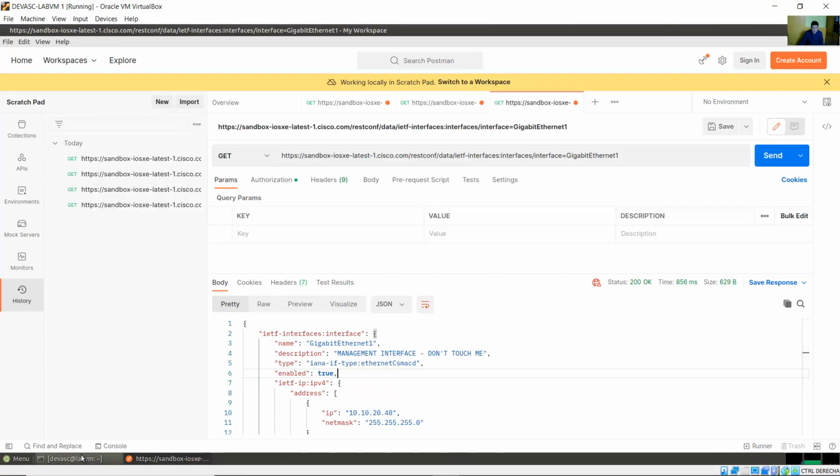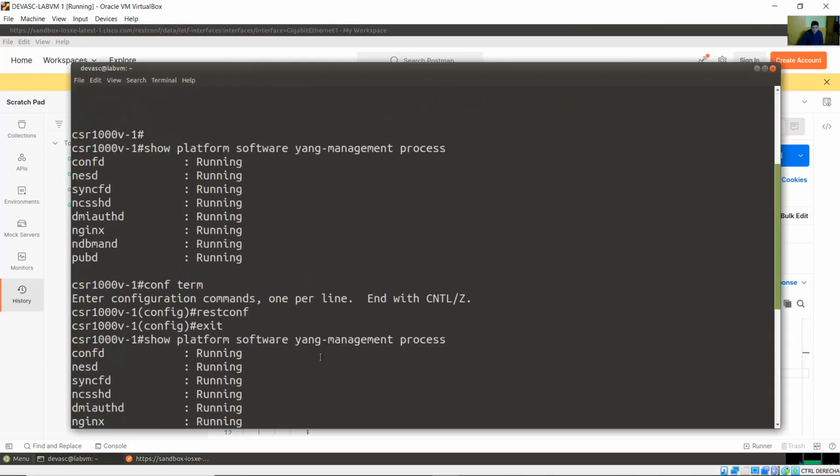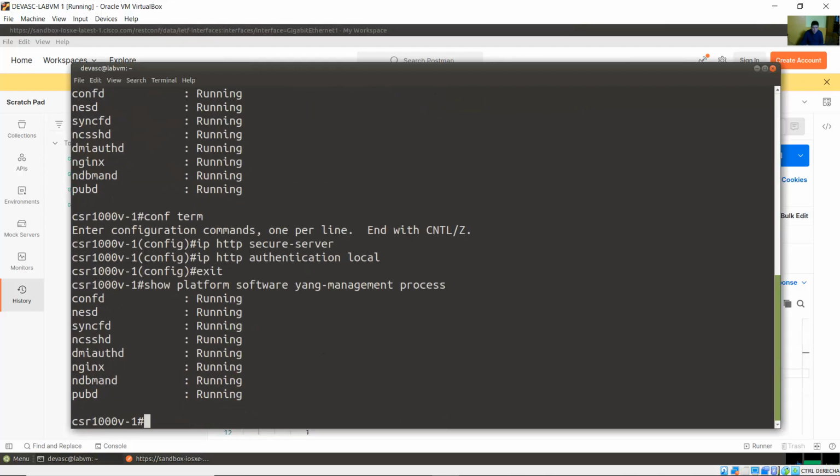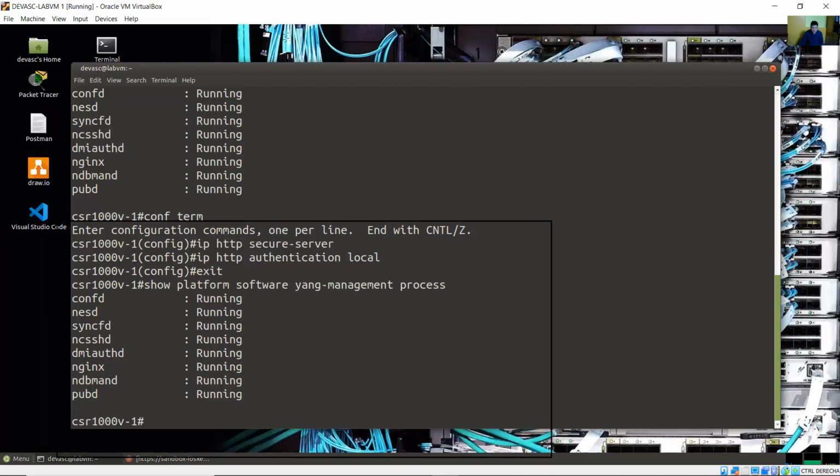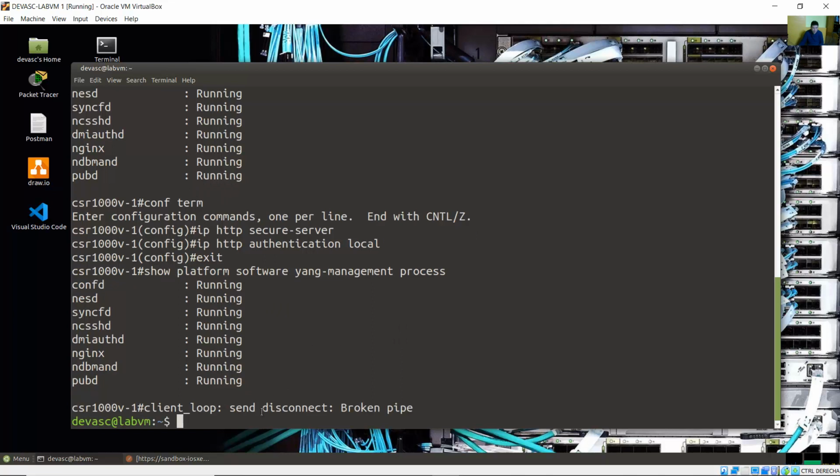Okay, on the SSH connection, enter. Now it's disconnected by the SSH timeout. Enter, Control C. Enter. Enter, Control C. Okay, disconnected, so try again.